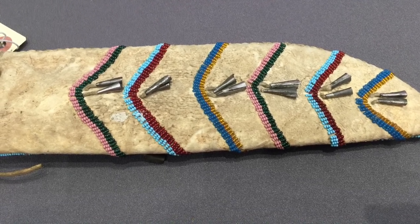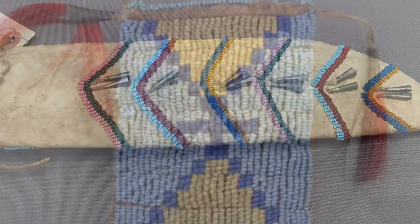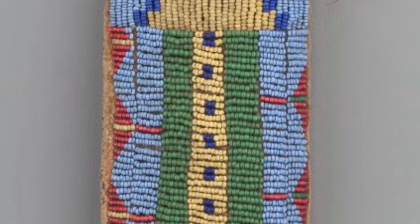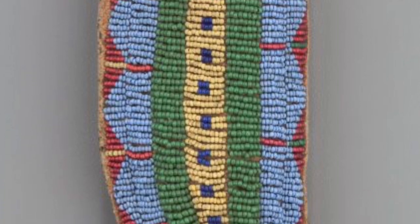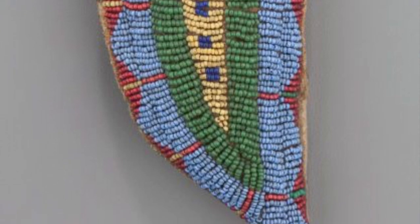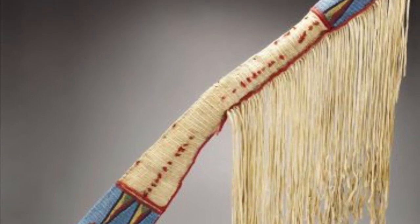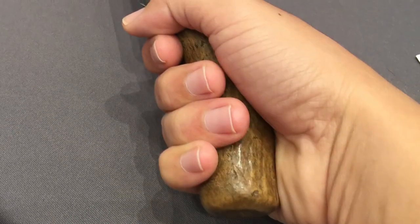I did a little online searching, and I'll show you a couple of examples of items that use very similar motifs. Here's another knife sheath that's obviously very similar to this one. If I had to choose, I prefer the one we're focusing on today — its color palette is more specifically red and blue with some other accents, while this one uses green a lot more. Here's a rifle case, also from the Lakota, featuring the beadwork and the same predominant color, so that was definitely a thing.